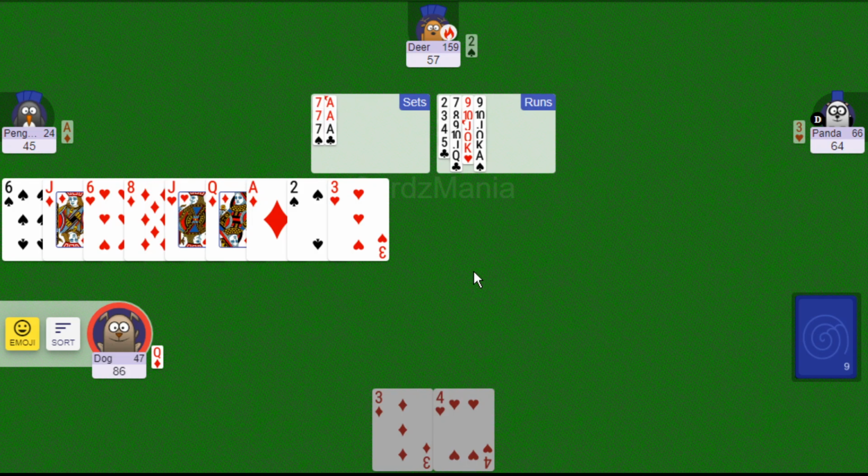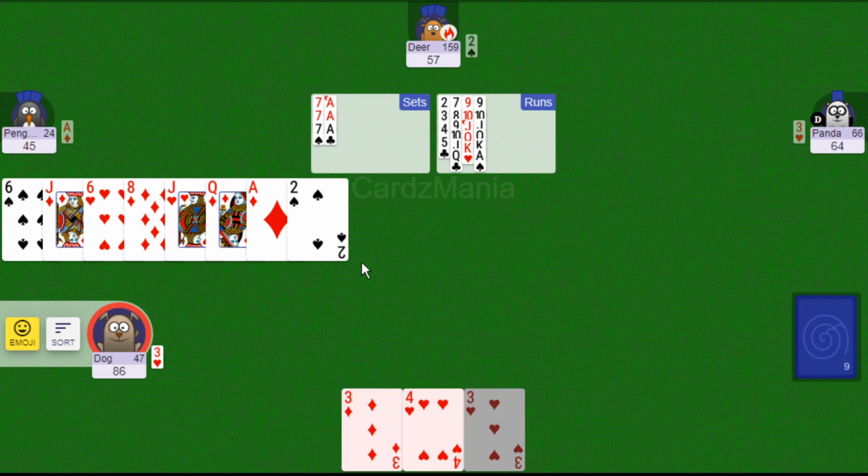Panda played a 3 of hearts. The 2 of spades is not useful here. And there's not really a maneuver that could be made here. I don't know why I took that. I did not mean to take that. What I was trying to demonstrate is that since none of these cards can be placed, I can't make a meld with any of these cards.